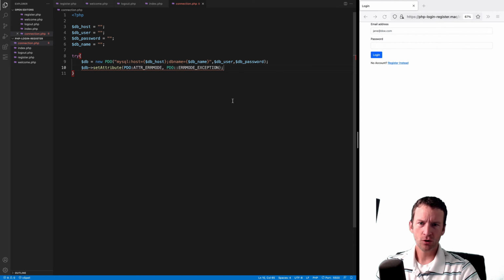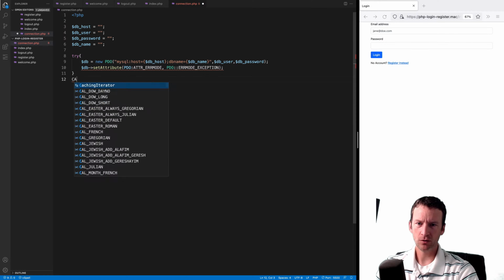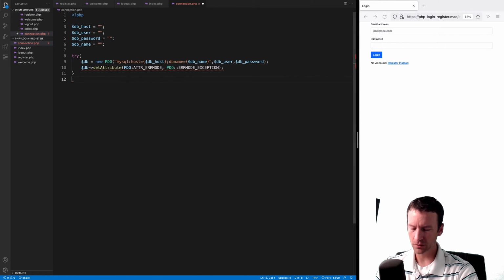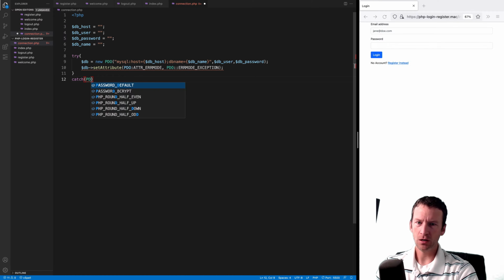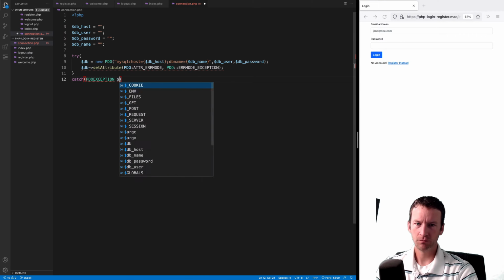All right, next thing we're going to do is finish off our try here with a catch. So we have to do our catch the errors. Whoops, I have caps lock turned on. So we're going to catch our errors. This is going to be a PDO exception. Spelled that wrong. EXC exception, like that. That's correct. Okay, so it's going to be, whoops, caps lock on again.